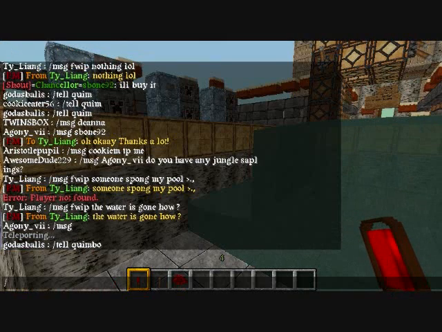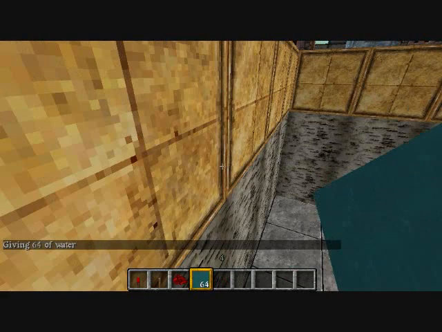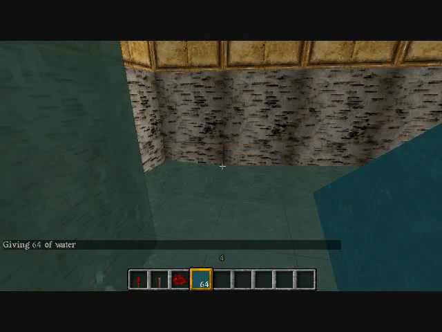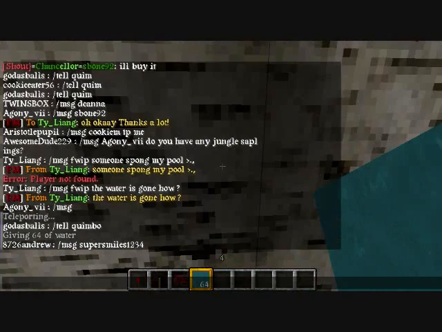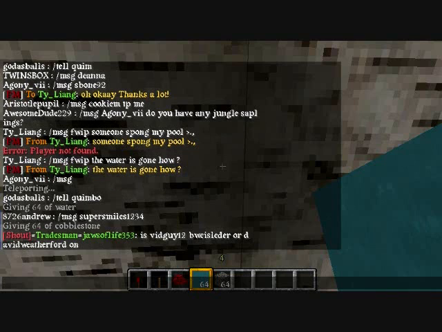Water. Let's just try filling that in again. Can't I just place water blocks and it'll fix it? Yeah, okay. That's exactly what I can do. So in that case, I cobble, I wood axe, and I'll just do the exact same thing I just did a moment ago.